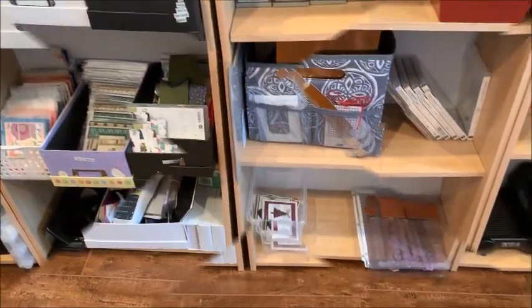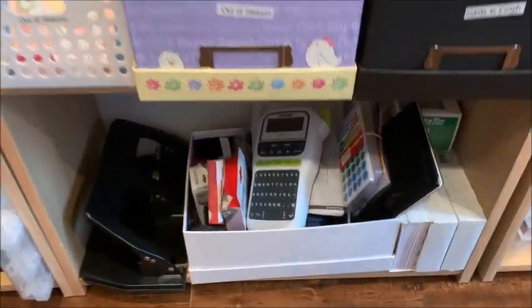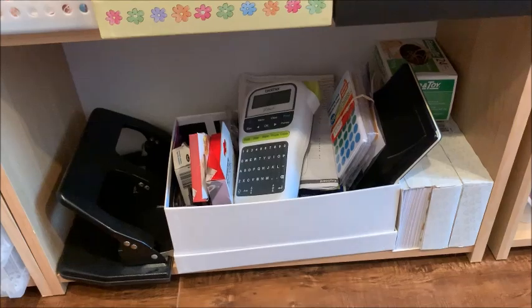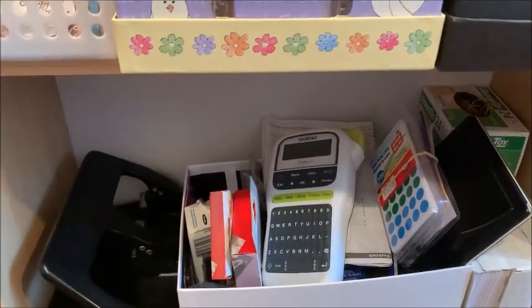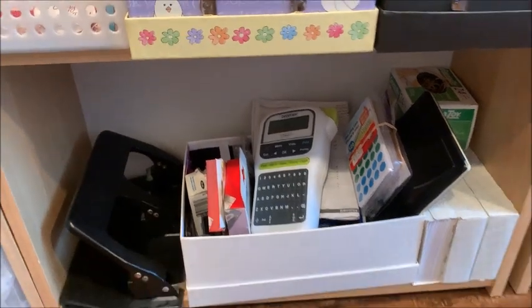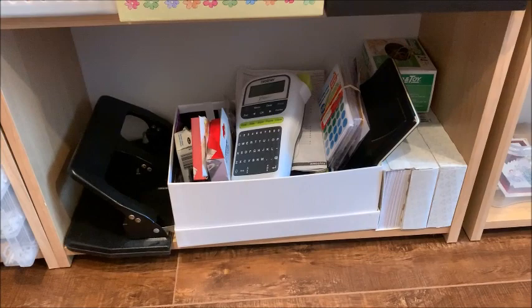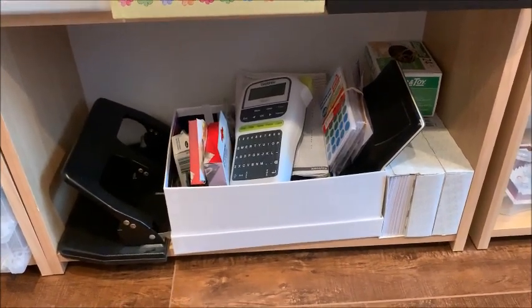So for example, over on this shelf on the bottom, this is all my quote-unquote office supplies, all the things that aren't really related to crafting, although I certainly use that label maker quite a bit, as you'll see in a moment. And just keeping them all together in that one spot, and then also keeping them down on the bottom because those are not things that I'm going to reach for very often.